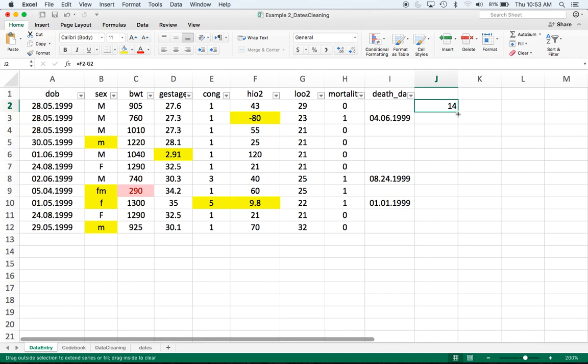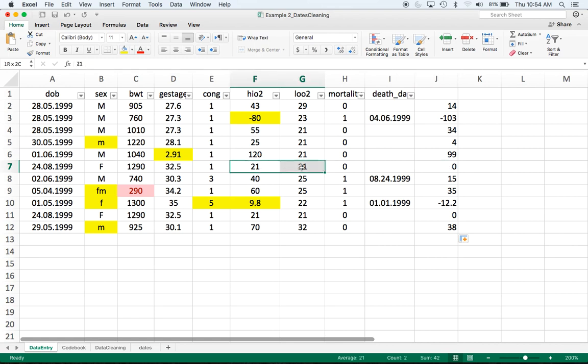If we drag this down to get the answer for all those, then we can see here that we've got a minus 103, which we've already flagged this minus 80 as being potentially wrong. And if we go down 34, 4, 99, 0, we expect there to be perhaps a positive value here.